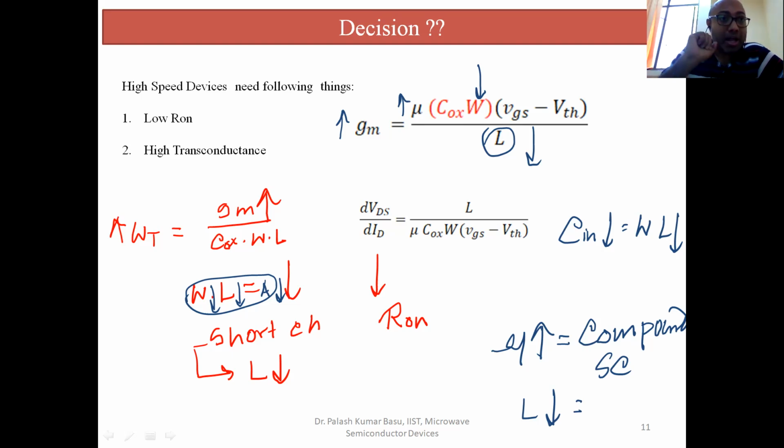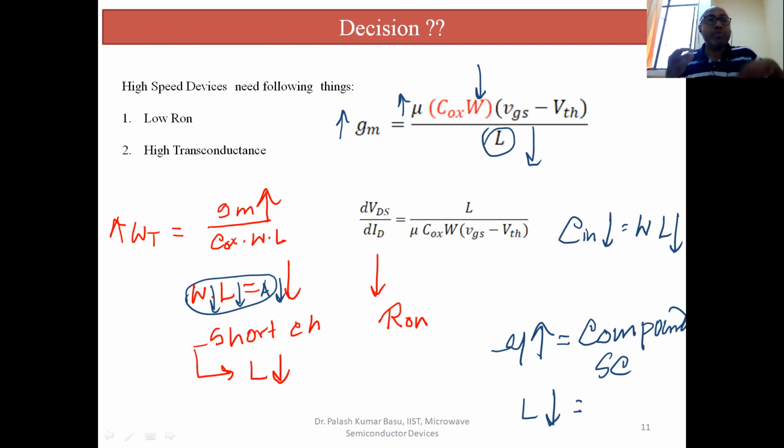It is possible, and that is why the HEMT comes, high electron mobility transistor, which I'll be discussing at the end of this electrical part. It is possible that an electron flows in a particular material without any type of collisions. That means no scattering. That means it is like a bullet. So this type of structure we are going to discuss there.